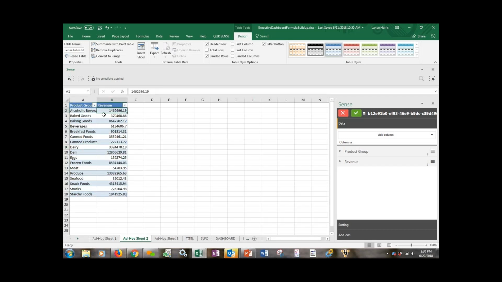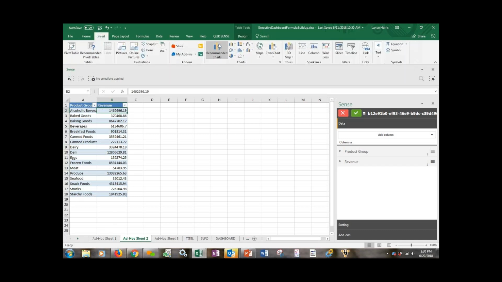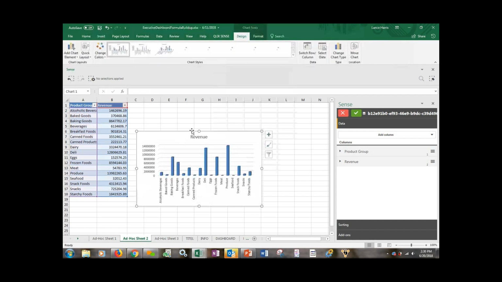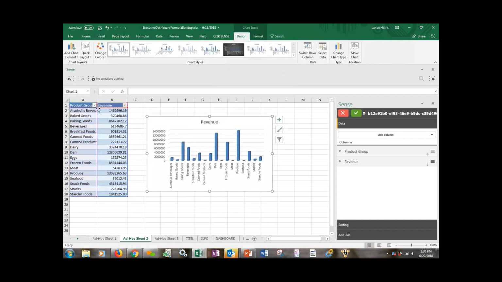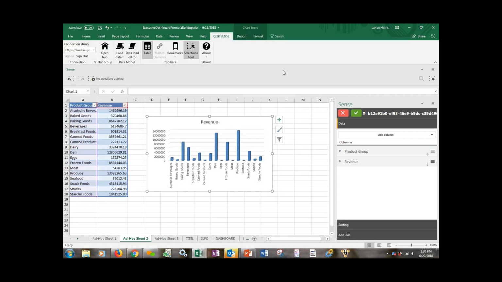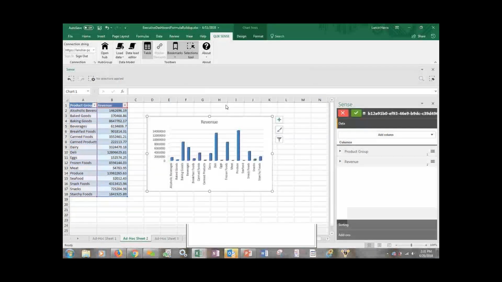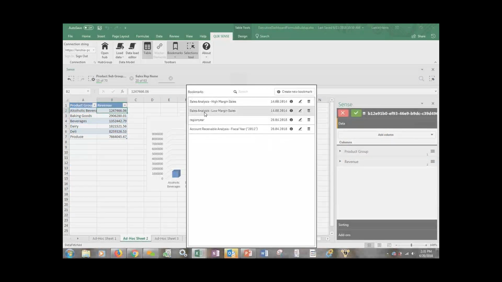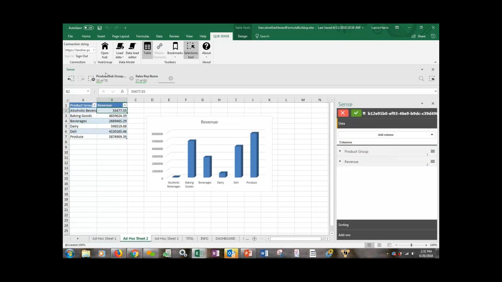Once this data is in Excel, you can do everything that Excel does. So let's say I just want to do a quick and dirty chart. Now, not only is this table live, but so is this chart that's associated with it. Again, since we're going back to Qlik live, you've got the ability to do things like apply a bookmark. As I apply a bookmark, my filter selections associated with that bookmark are going to go up in this filter bar, and you have the ability to interact with things just like you would inside of Sense.